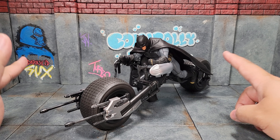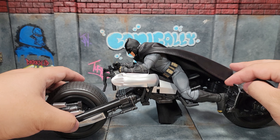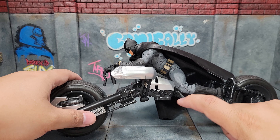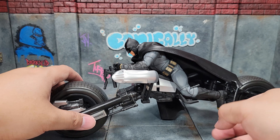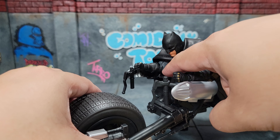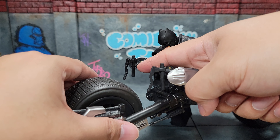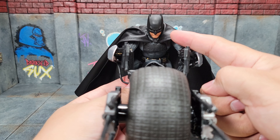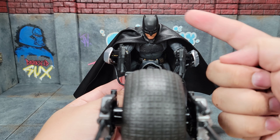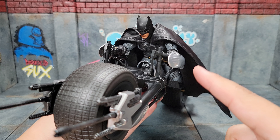Here's the Justice League Mezco Batfleck Batman on the Batpod. He's obviously just a little bit short — the foot doesn't quite touch the back panel and the knee doesn't quite sit in there, though his pelvis is roughly in the same position as the others. The elbow doesn't sit in correctly either, though swapping in gripping hands could probably make it work if you really wanted to. As far as the front view, his head popped off when I tried to push it further, but the result isn't that different from the other figures anyway.